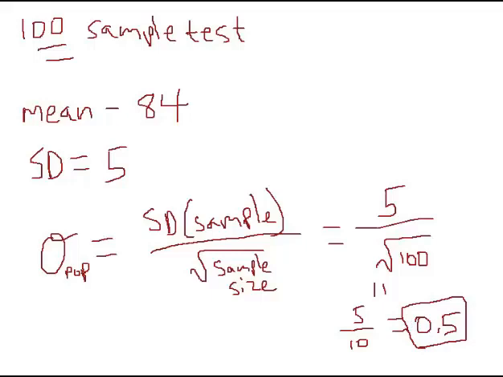Notice, of course, that the higher your sample size, the smaller this number is going to be, the smaller the population standard deviation is going to be. If this, for example, were 1 instead of 100, it would be 5 divided by 1, and your standard deviation would be 5, which would be a very high standard deviation. The higher the sample size, the smaller the standard deviation is going to be, which means your results are going to be more precise and more accurate, because your standard deviation, in other words, how far they spread out from the mean, is going to be much smaller.